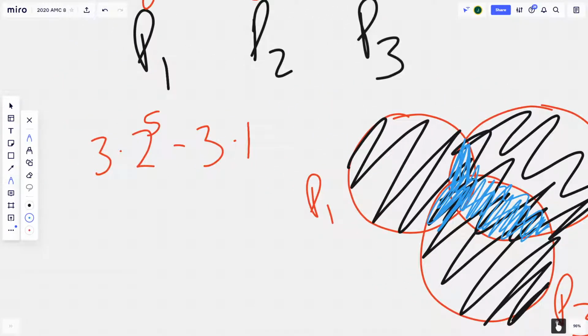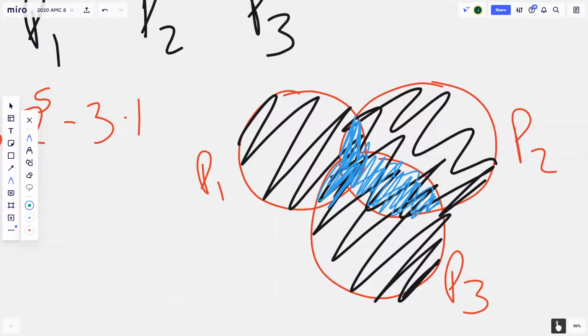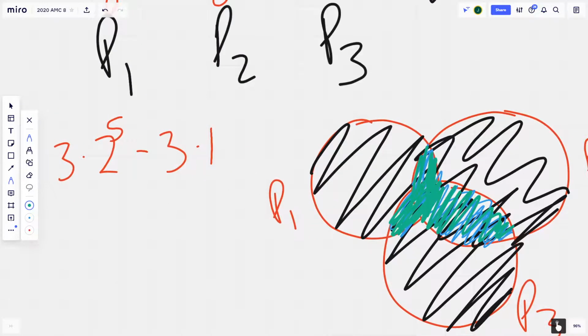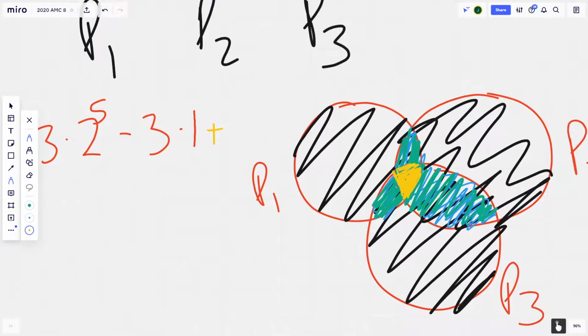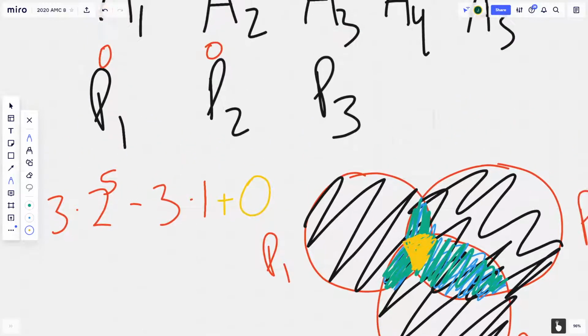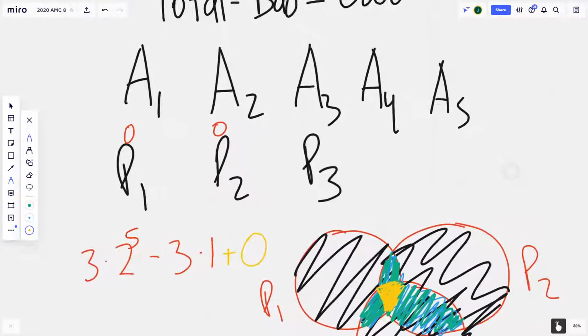To account for this overlap, we subtract the 3 times 1, which is each of these blue regions. I'll choose another color to show specifically what we're subtracting away, again each of these regions right here. And now we haven't overcounted anything. We should be careful though because of this region in the middle. If this value was not 0, we would have to add it back, because we've subtracted it 3 times and added it 3 times, so it ends up not being counted at all. However, we don't have to add anything back because this value is 0 in this problem, since if all 3 people get 0 awards, it would be impossible to distribute the 5 awards to the 3 people.